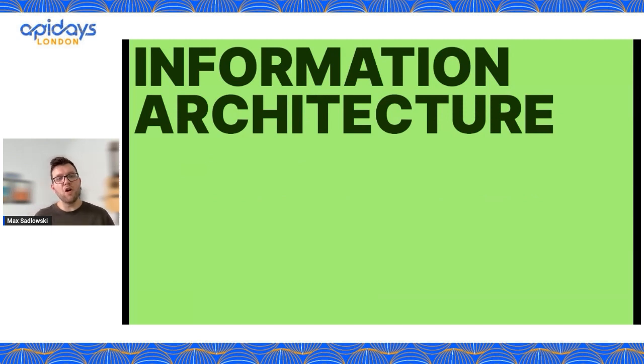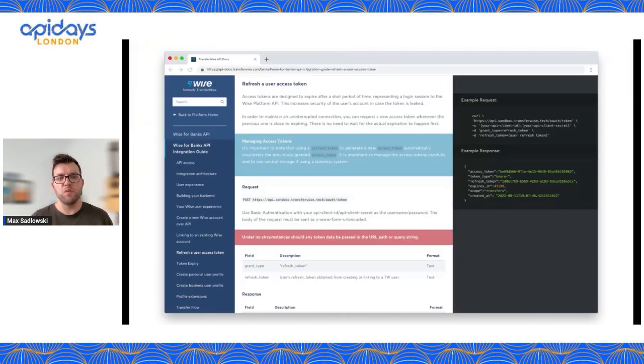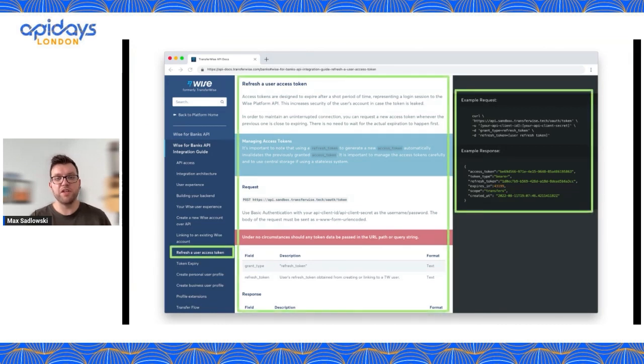While we had been working hard to fix the individual items we saw needed fixing, when we stepped back, it was clear we needed to develop information architecture that worked for all of our users. So what did we do? First, we pulled all of our detailed API reference material from our guides. This information was previously embedded directly into the guides. The page shown here is our old Wise for Banks guide with reference to refreshing access tokens embedded directly in the guide in a non-manageable way.